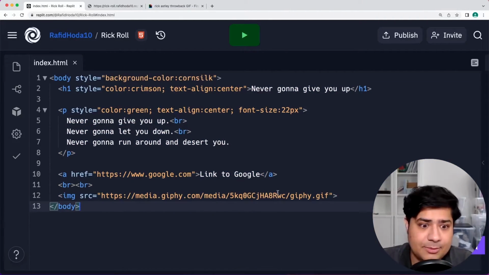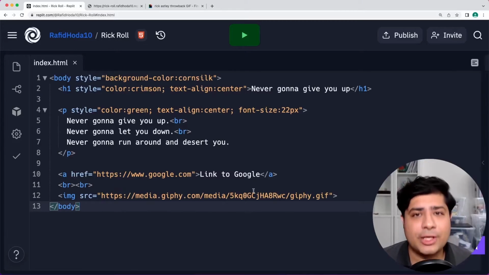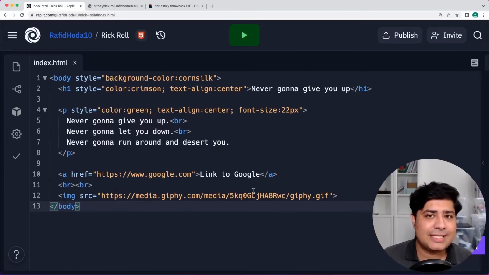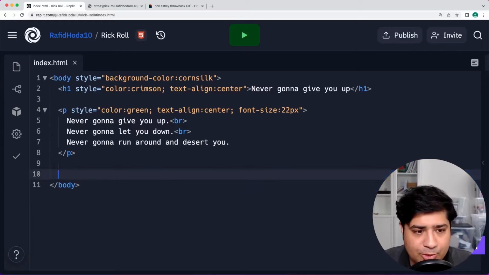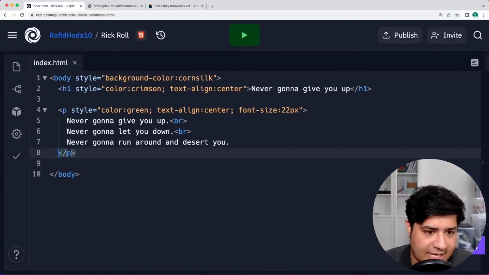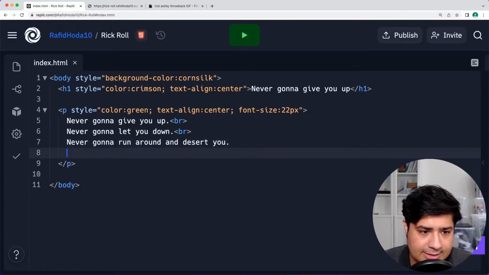Absolutely not. Is it much easier to read now with that spacing? Absolutely yes. And so this is also an important part of coding, where you also make the code easy to understand for yourself and for other people as well. Okay, so I'm going to take all of this part here from the bottom and put it inside of the paragraph tag right underneath here. Let's see how that looks.